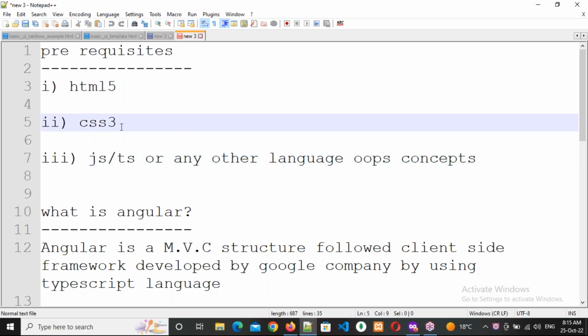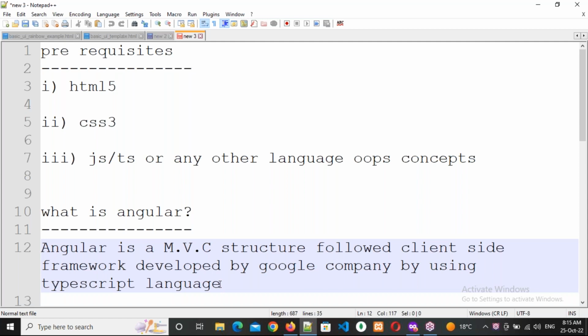So these are the prerequisites to learn Angular. This is the starting class of Angular, so only the introduction is possible now. Coming to the introduction: what is Angular? Angular is an MVC structure followed client-side framework developed by Google using the TypeScript language.